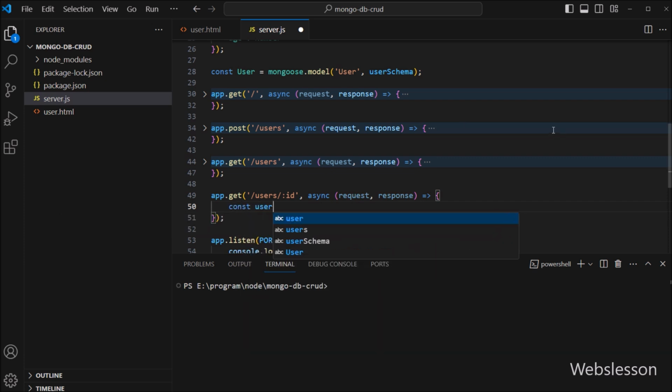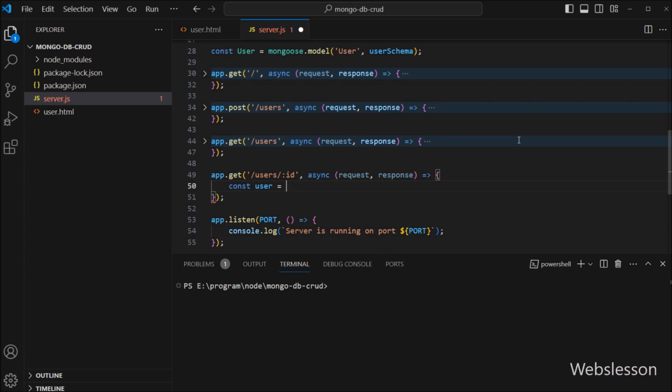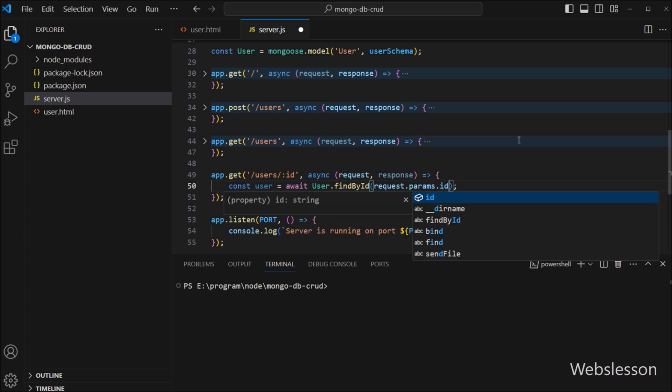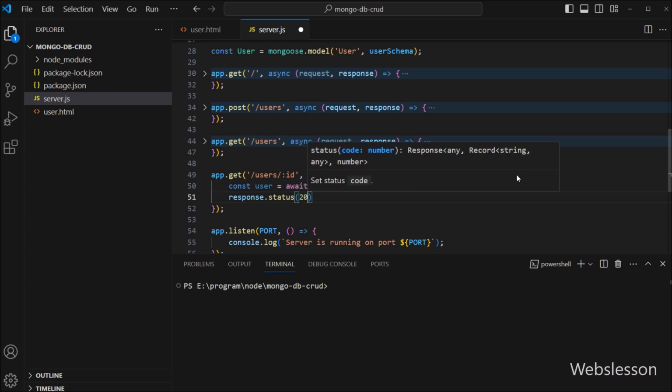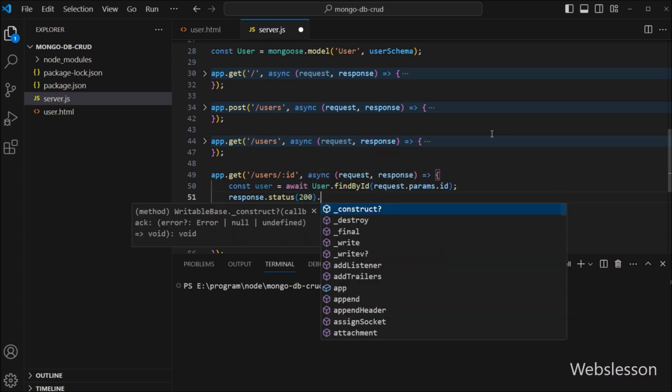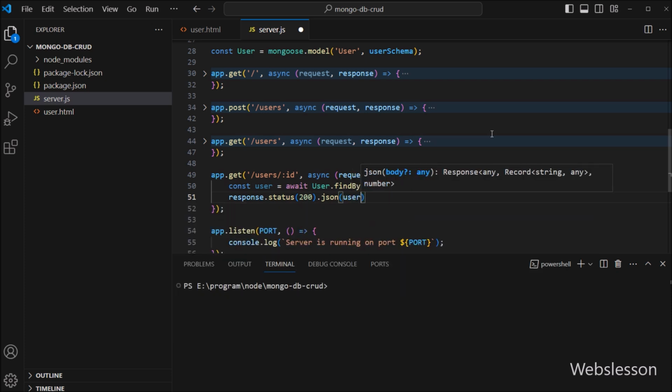Under this function, we write a constant user variable equal to await keyword with the userModel.findById method, and under the parameter, we write request.params.id variable, so this code will fetch single user data and store it in this user variable. Now we want to send this data to the client, so here we write response.status with 200 code. And after this, we write the json method, and under this, we write the user variable, so it will send data in JSON format.